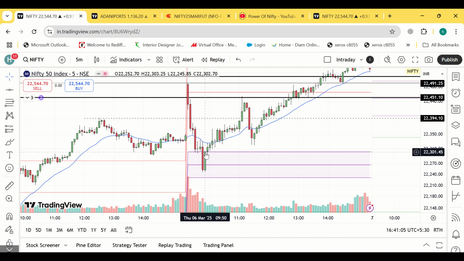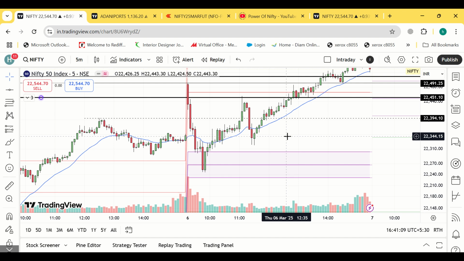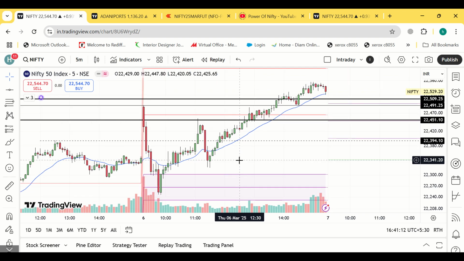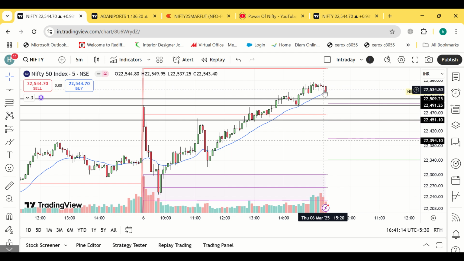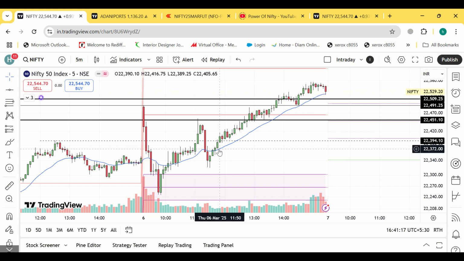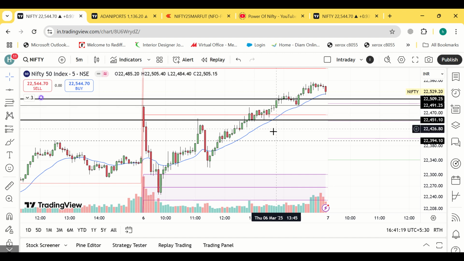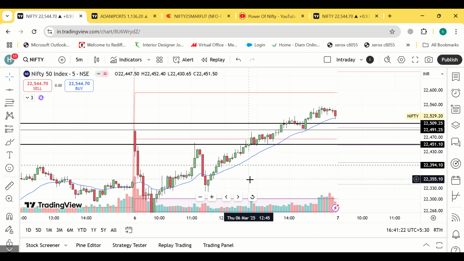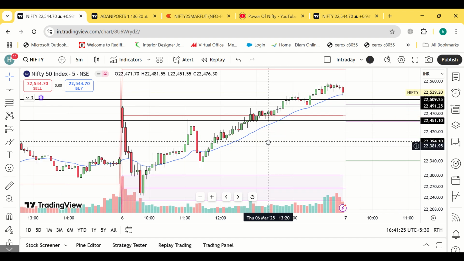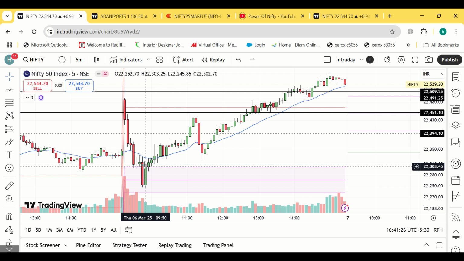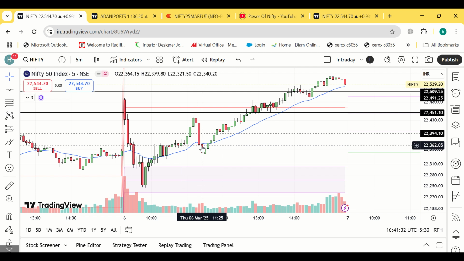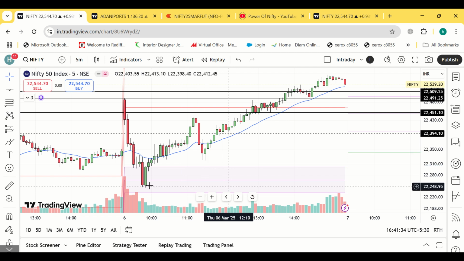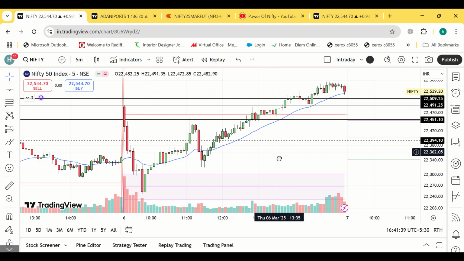So when you go long here, either you take the day's high or you trail your stop loss till the market ends, so you can take a good profit, or as long as the market is above the 20 EMA. So in this case, if you miss this entry going long here, there is nowhere else you should go long. You should go long only if the market comes down to the same point and gives the reversal again. Okay, so this is it.